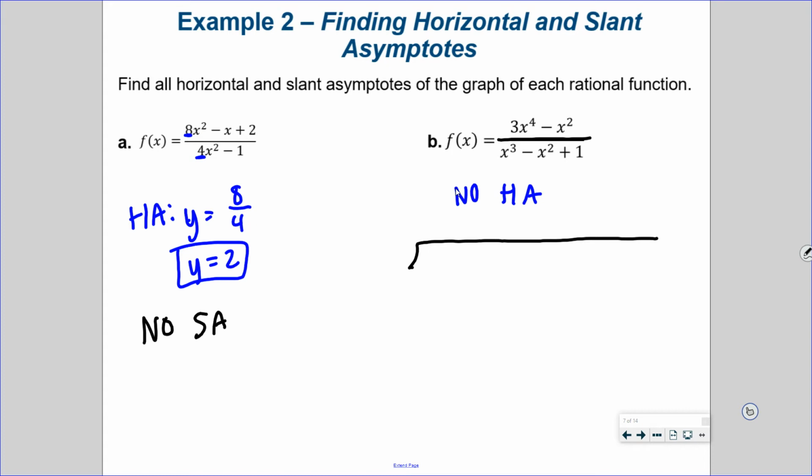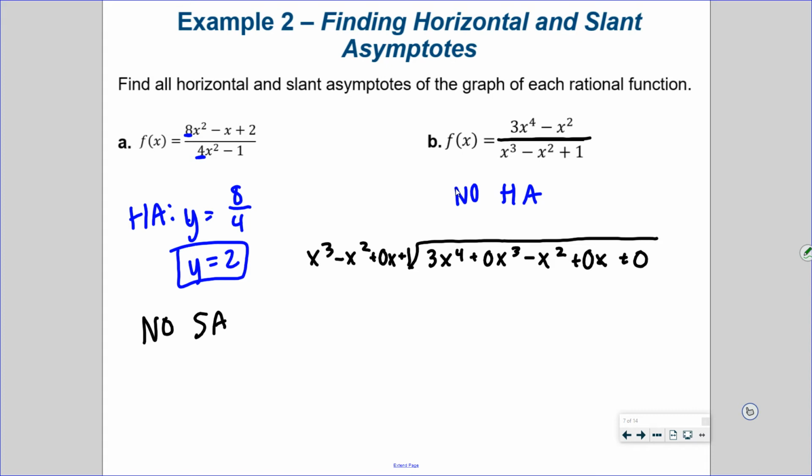Okay. So, read this like a division problem. You have 3x to the 4th minus x squared being divided by x cubed minus x squared plus 1. So I'm going to go ahead and take that underneath my radical. Now, I like to do placeholders. Helps me keep my work organized. So I even do one for x and for the constant. And I also do placeholders in the divisor. Personal preference. If you don't need them, you don't have to. It just feels easier to me to keep everything nice and lined up. Okay. So this right here will give you your slant asymptote after we're done.